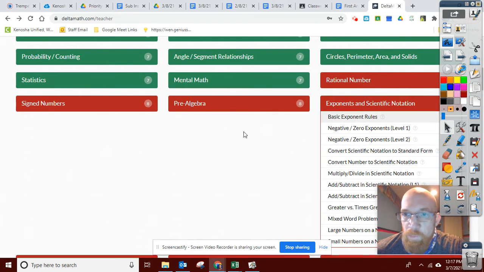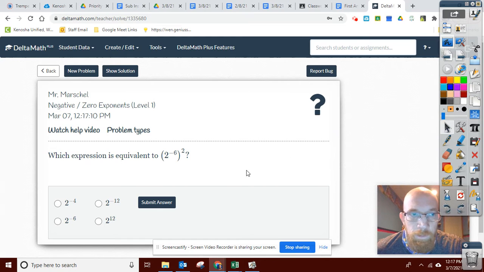All right, let's take a look at some more things. The next question says, which expression is equivalent to 2 to the negative 6 power raised to the second power? So there's a bunch of things you got to do here. So I'm not going to ask you for this answer yet. I want to show you what we will do. Well, first thing you want to do is apply that rule that we just went over, power to a power. So that means we would multiply here, right? So we should have 2 to the, what is negative 6 times 2? Well, that would be negative 12.